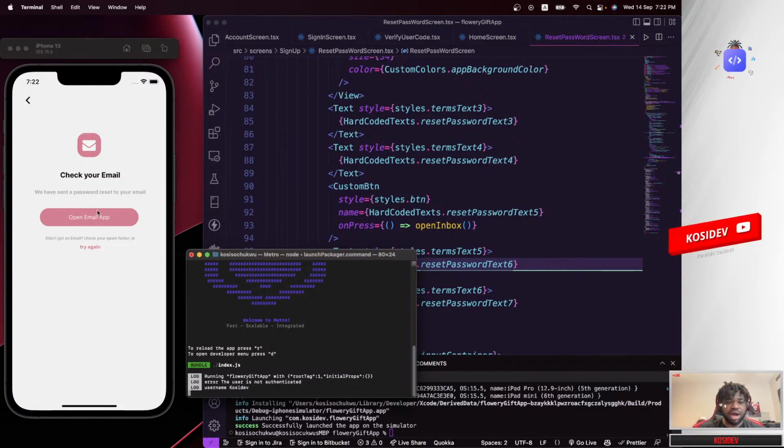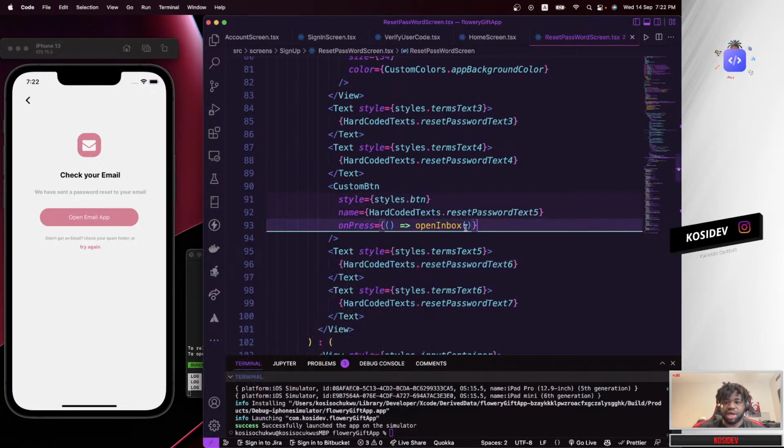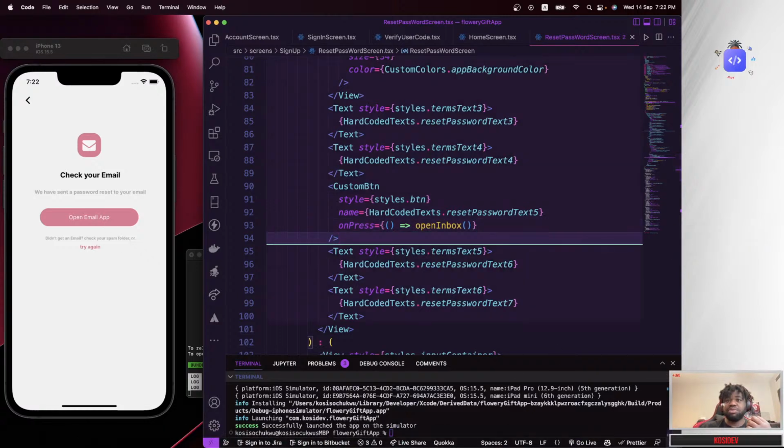You can open an email app using any of those codes on your real device. If you didn't join us yesterday, you can check back at the previous stream we did, which was episode 7. We showed you how to do this on a real device, and we were able to open an email app by clicking this button on our real device. But right now, let me open my email account. I can actually show you that we received the verification code sent to us.